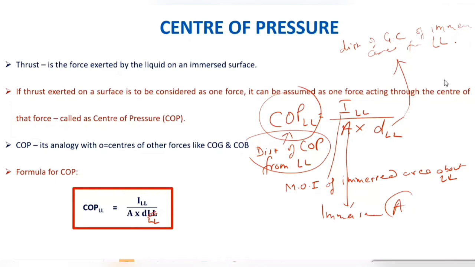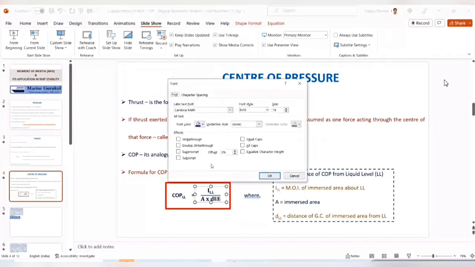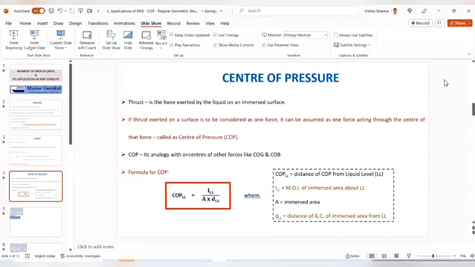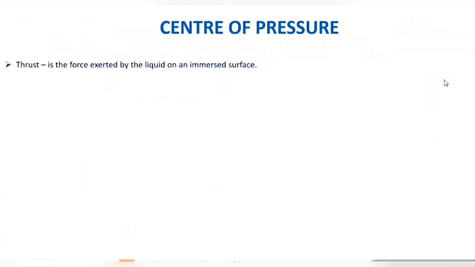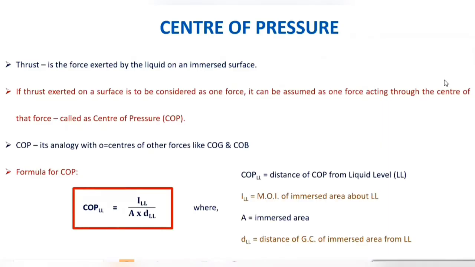Can you please repeat the last line, sir? Which one, beta? Say again. Sir, how will we get the distance of the liquid level? We will see in the question, but you need to get these three things to close the question. Sir, the area will be the same, just a triangle? Immersed area will be immersed area. That's what I said, you identify the immersed area. Once you identify the immersed area, you will be able to identify its geometric center, you'll be able to identify the liquid level, and you will then be able to get the moment of inertia.